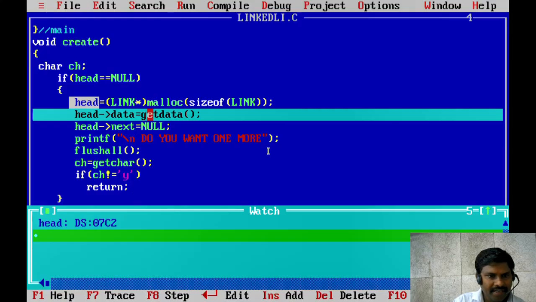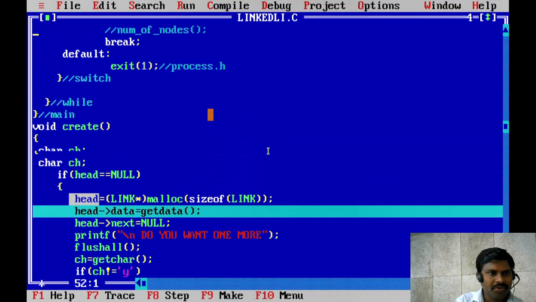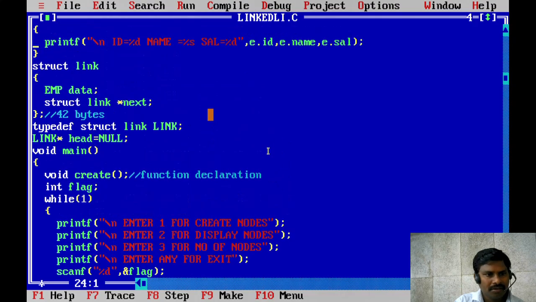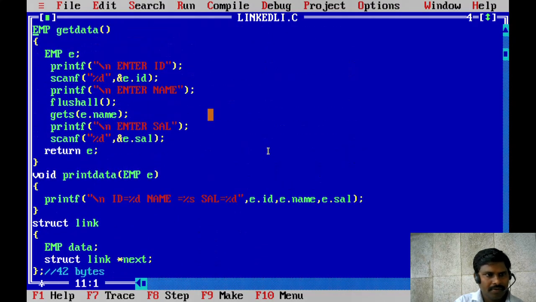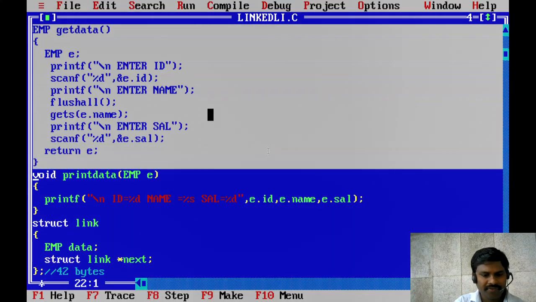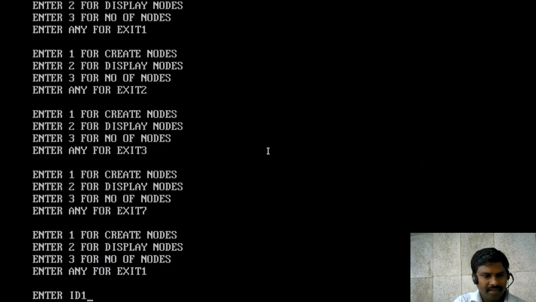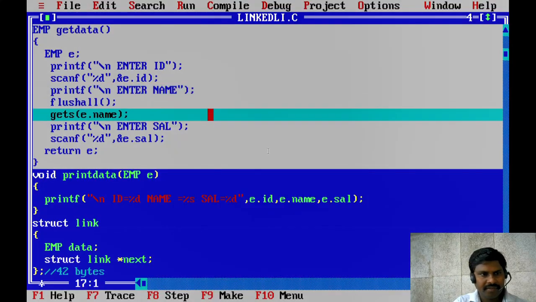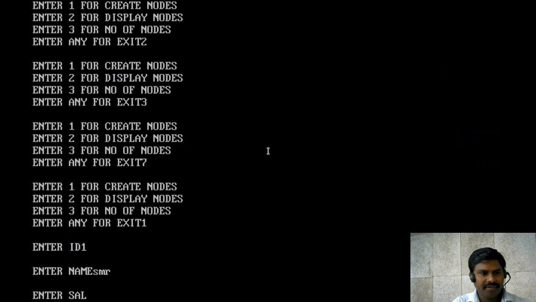Now head arrow data. Here we are calling the get data function. Then control comes to this function. So F7, enter ID. I want to enter 1. F7, enter name, SMR. F7, enter salary. Salary is 16,000.